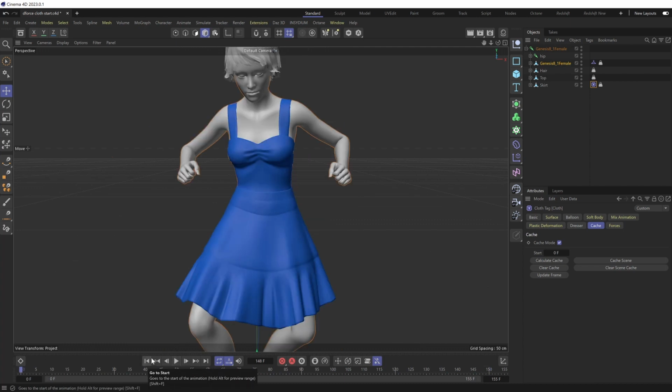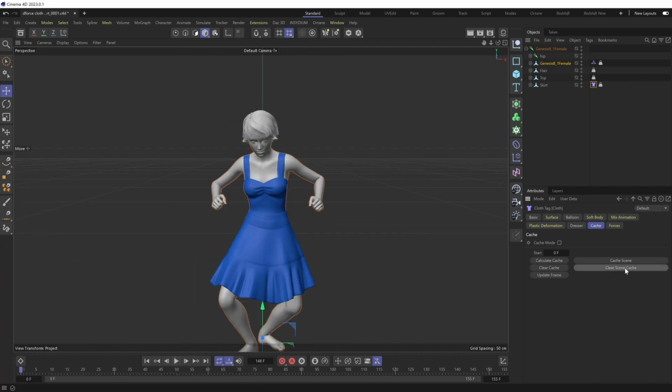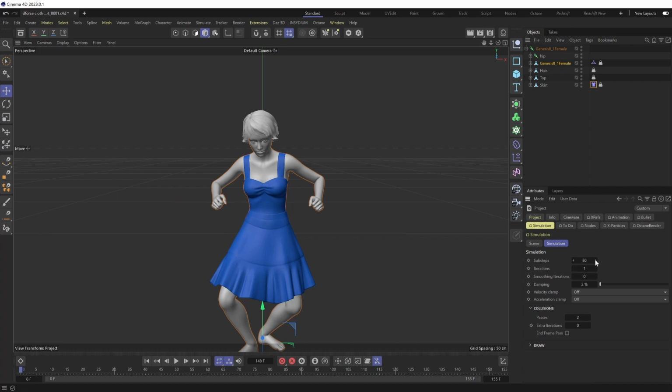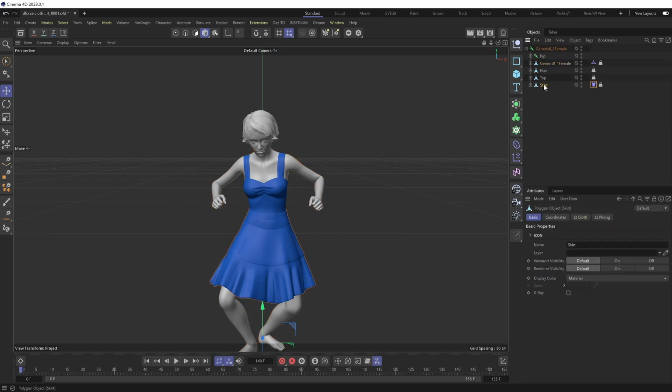So let's first clear the cache again so we can re-simulate this. And this time, rather than relying on the substeps to keep our clothing in place, we can also use a belt to attach it to her body. So I'll drop this back down to 20, which will also speed up our simulation. Then we'll grab the skirt, and this time we'll use a belt tag, and we want the PBD version of that as well. And if we take a look down here, it's asking for something to belt our skirt onto, which in our case is going to be our character. So we need to grab our character mesh and drag that into here.